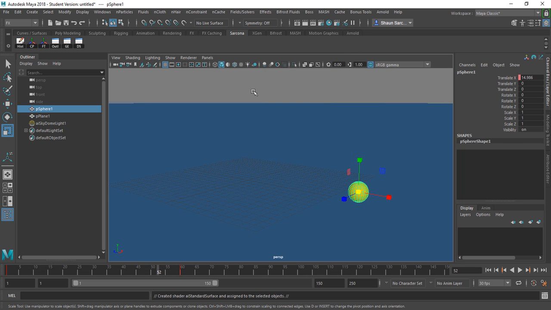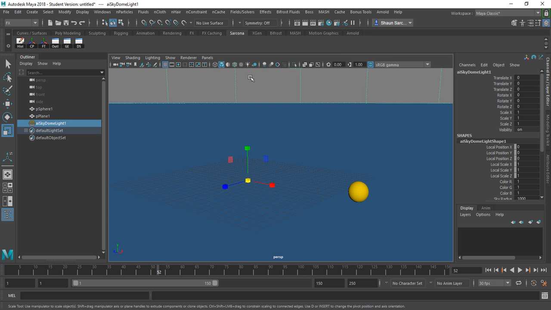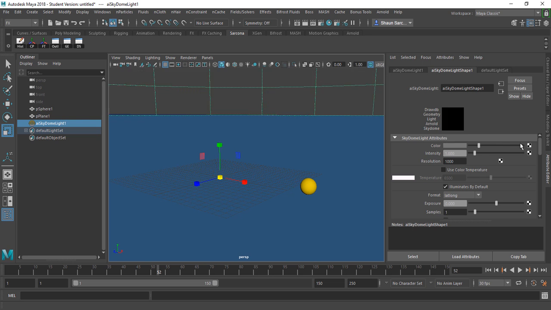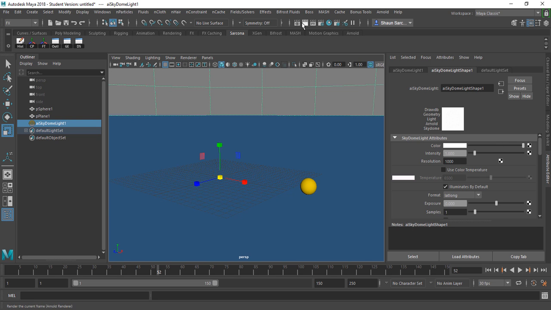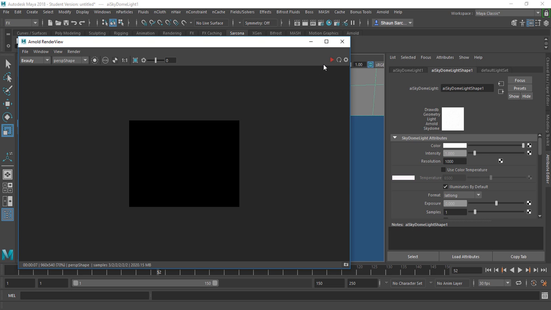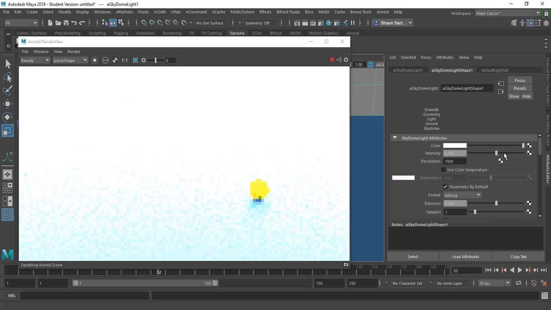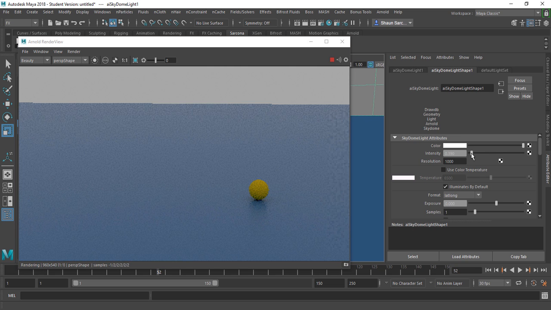All right, so everything in Maya has attributes. If I marquee this background and I go to the attribute editor, that sky dome has attributes. I can control the brightness of this. I closed my Arnold view, dang it. Click that again. There we go. So I can control this. If I take the brightness up, this goes crazy. If I take the brightness down, obviously it's going to dim it.